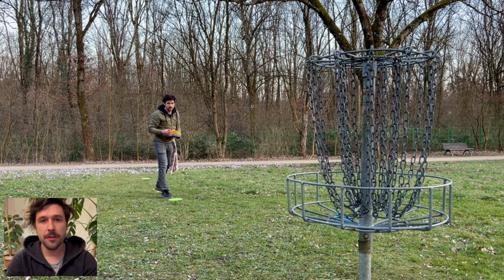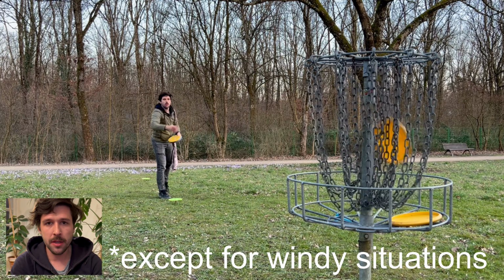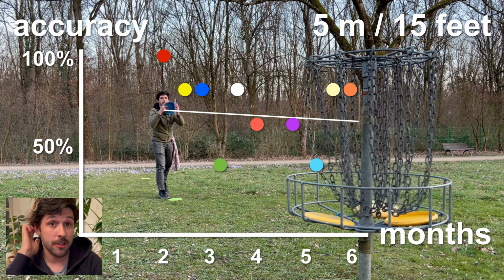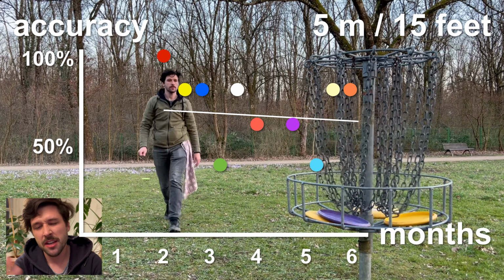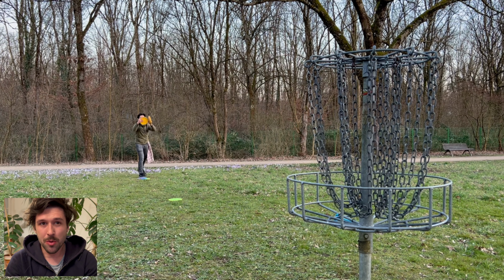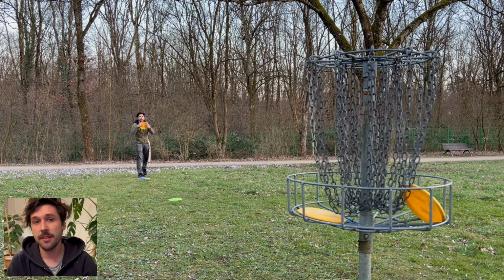Starting off with putting. I'll start with 5 meters and move my way up to 20 meters. Starting off with 5 meters, that actually has never been a big problem. Of course, the first 2 months, as we can see in this graph, I had to figure out how to putt in general. But then I started taking scorecards to document my progress, and 5 meters was never a big problem. This changes dramatically as we move up to 10 meters, and it feels like every extra meter makes it exponentially harder to hit the basket.